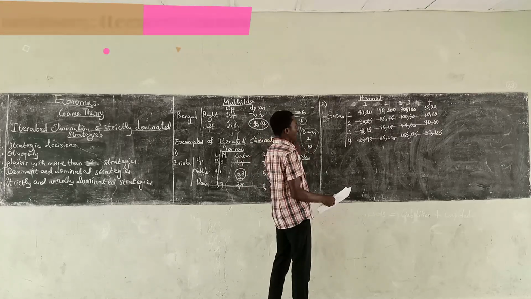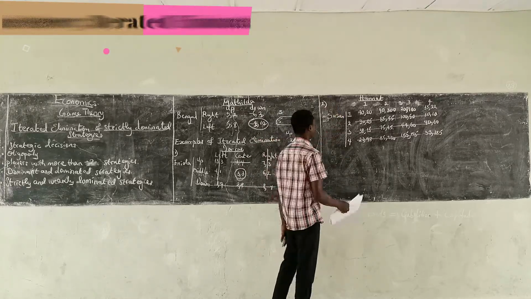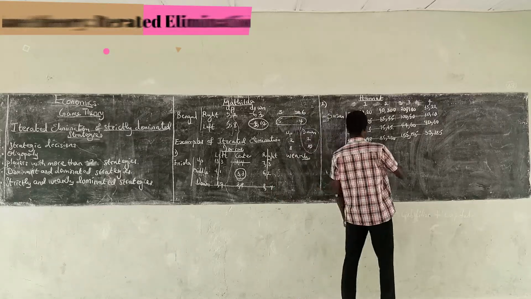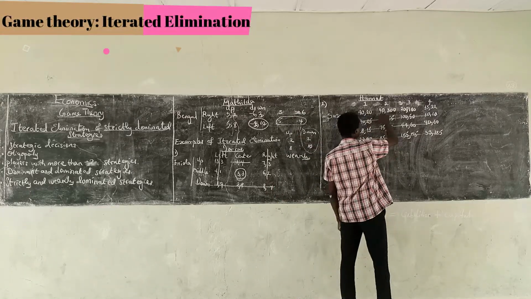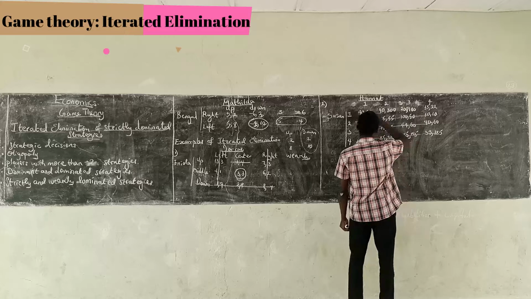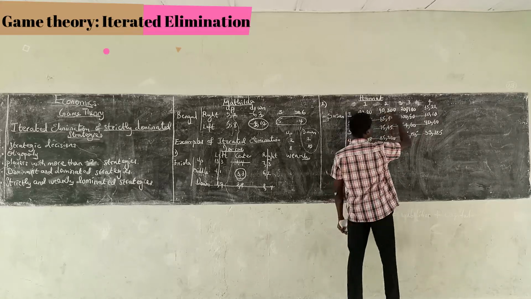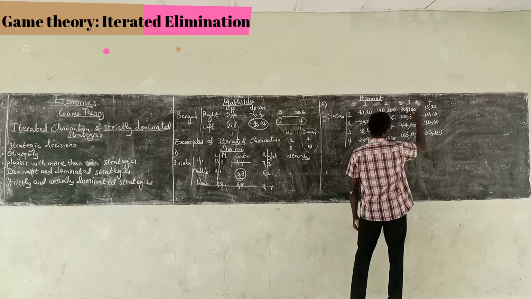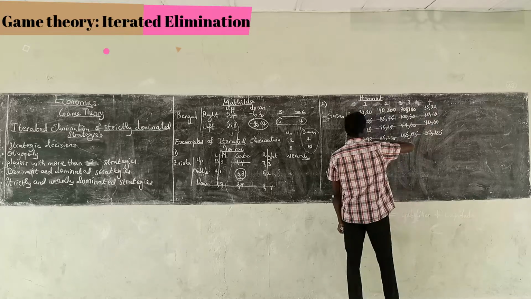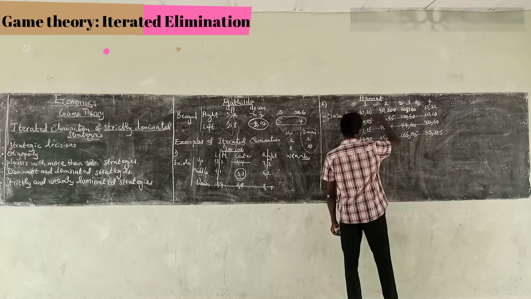The game has been reduced, so the work is now easier to do. If you look at it, for strategy 1, the payoff is 20, then 300, 100, 20 here. For strategy 2, 300, strategy 3, 100, strategy 4, 22. So which one is the highest? 300 is better than 20.